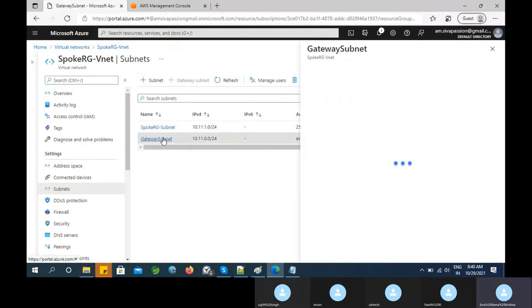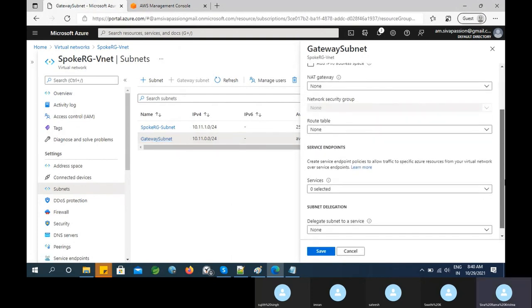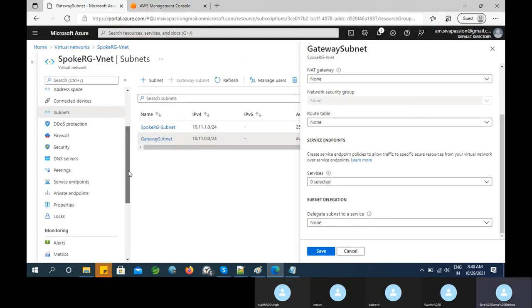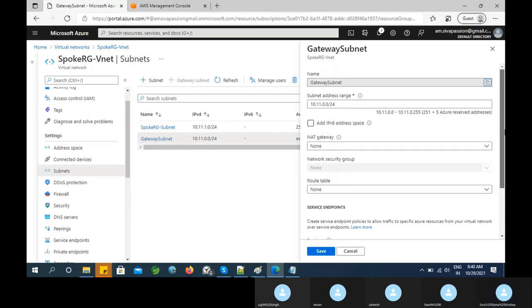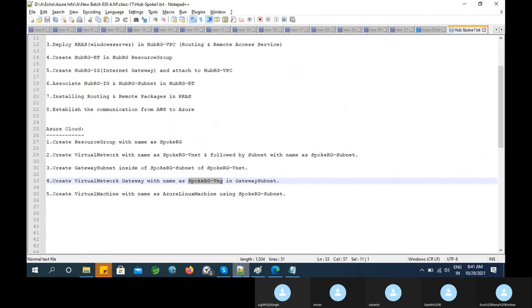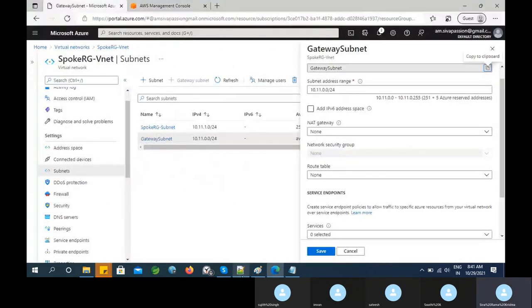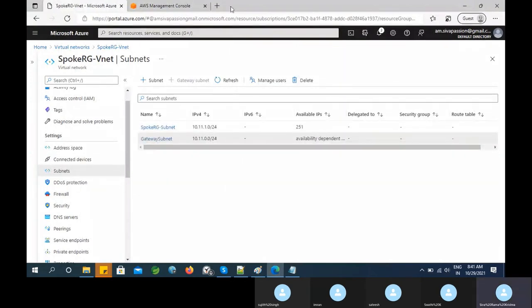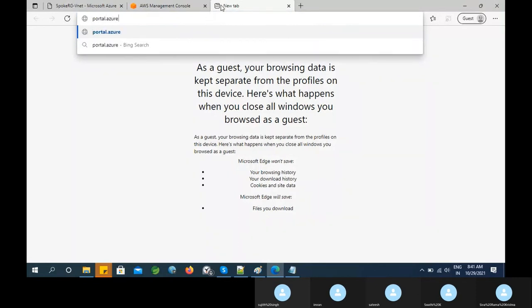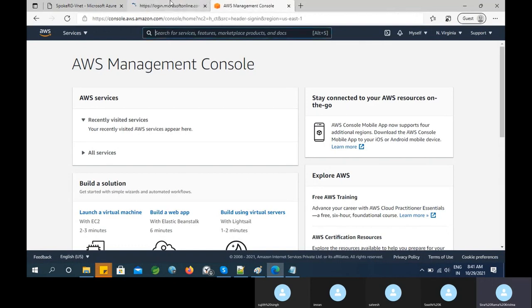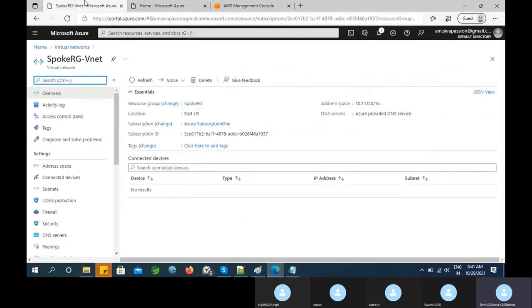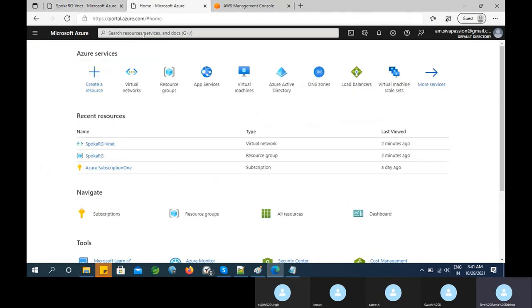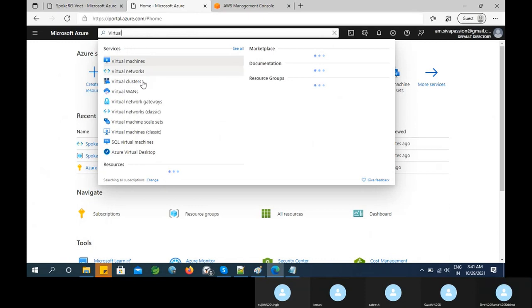Go to the search bar and type virtual network gateways.